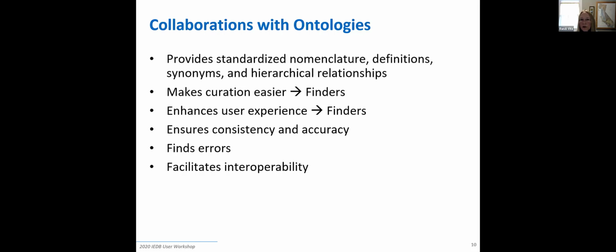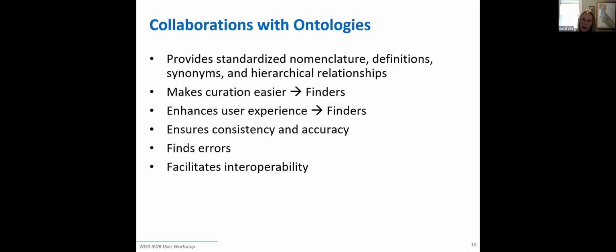Also, I'm going to show you how we think it enhances your experience by using our finders. I'm going to illustrate what these finders are. What they do is present the appropriate ontology to our curators and to you so that you can interface with the data that way. This lets our curators pick from existing terminology and shows you all of the terms relevant to the data in the IEDB.